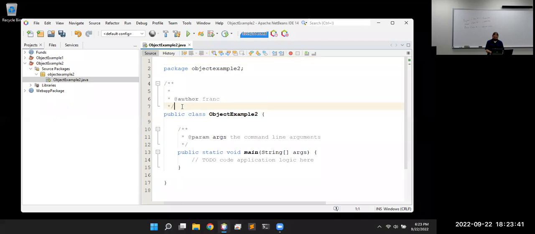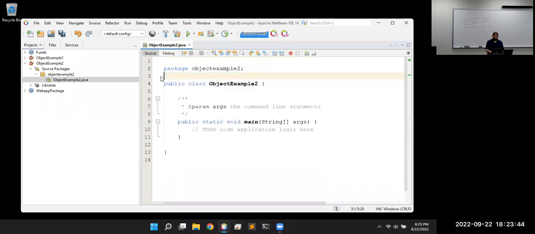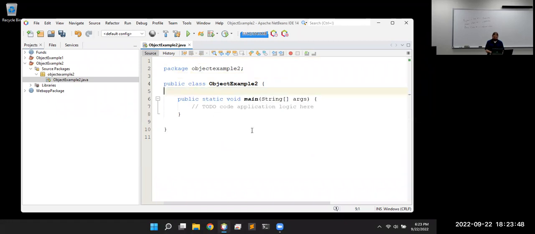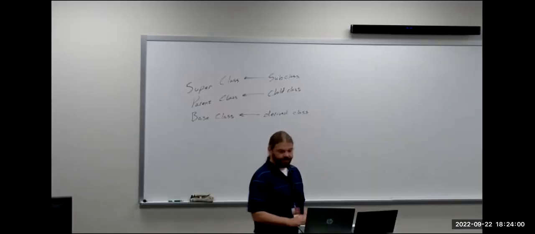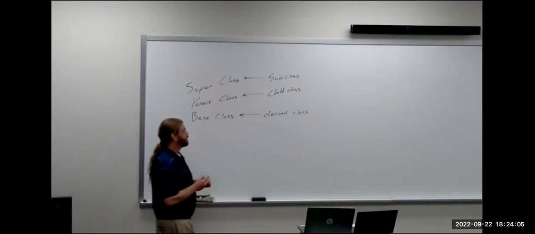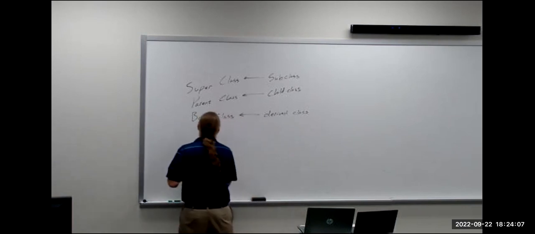I'm going to delete all these comments, get them out of the way, and actually come back and put them in, because there's still another line on Java docs we didn't look at last time, so we'll look at that tonight. I'm in a car object tonight. That's one of our standard examples. So let's diagram out what we're going to do.